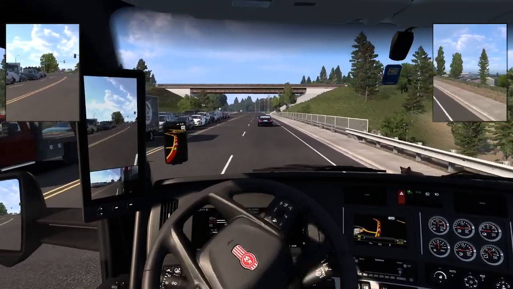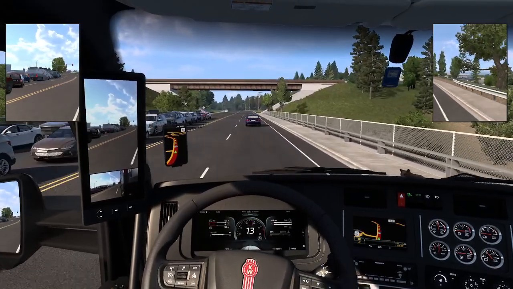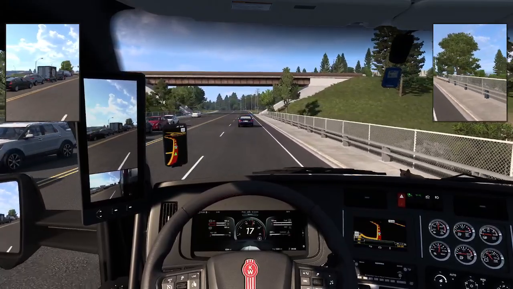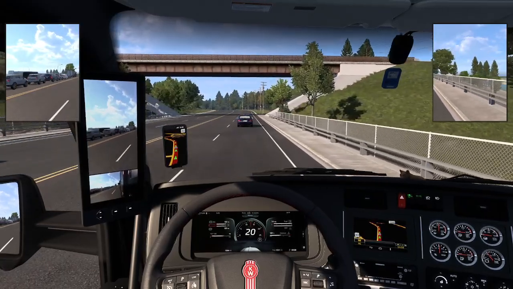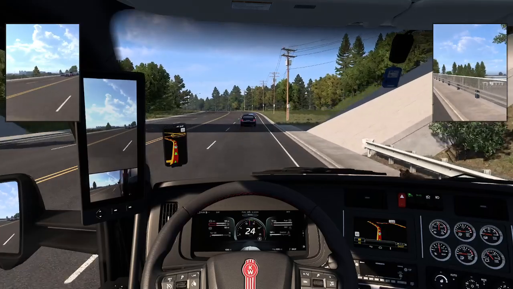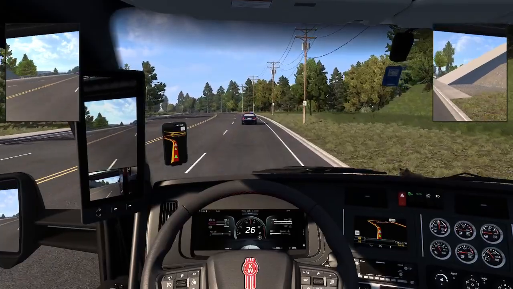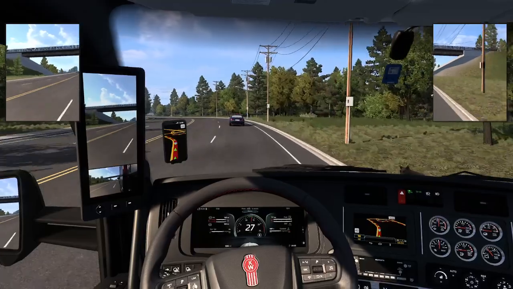I thought we were about to be stuck again like I was earlier. Earlier I got stuck, but it was because we were going up a hill, so it was kind of understandable. Speed limit is 40 and I'm going 26. We're good.